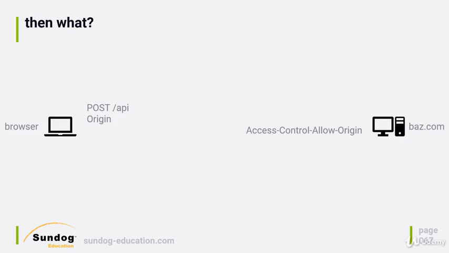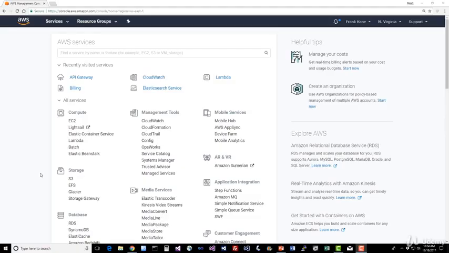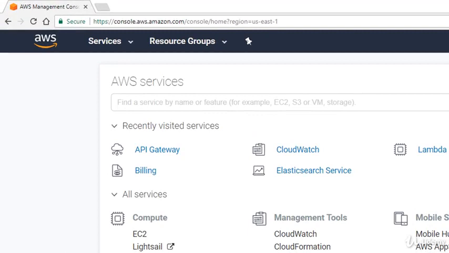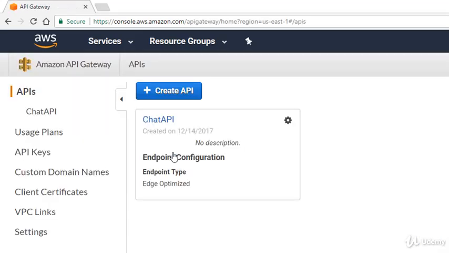So it's all very complicated, and mind boggling, but let's just dive in and get our hands dirty and see how it actually works in practice. So roll up your sleeves, we're going hands-on again, go back into the AWS console. I've already logged in here, and we're going to set up CORS on our API for our little chat application right now. So start by clicking on API Gateway, or typing it in to search for it if you need to. And we'll select the API that we made for this course, the Chat API.